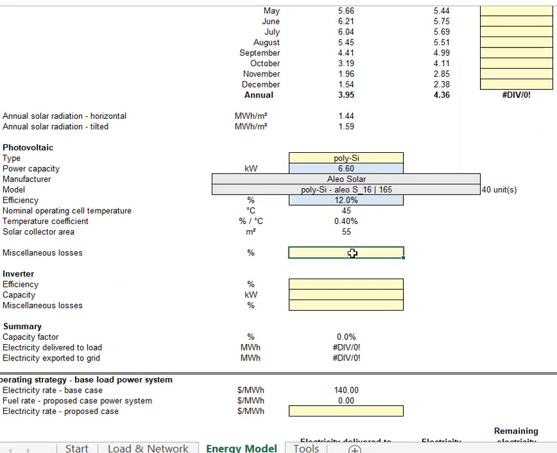Miscellaneous losses, 5%. Inverter efficiency 90%, capacity 20 kW, miscellaneous losses, I'm just going to put 1 since I put 5 up there.